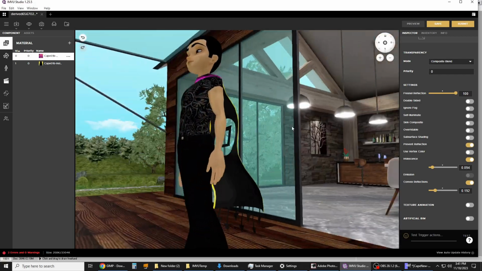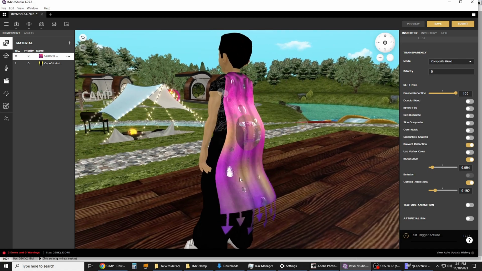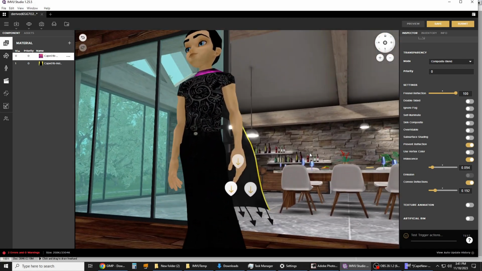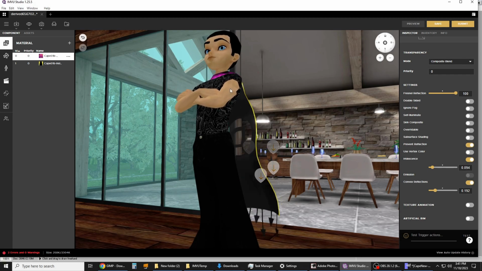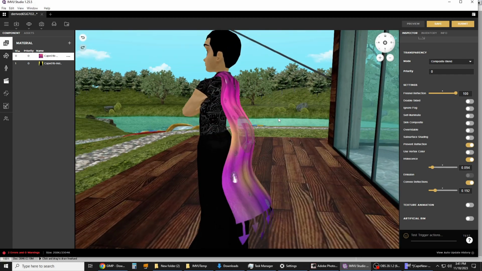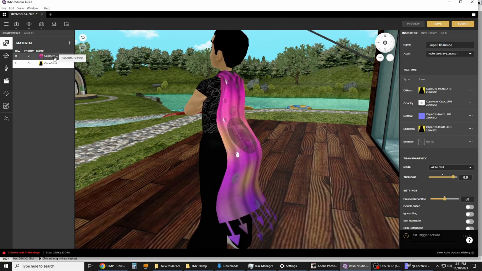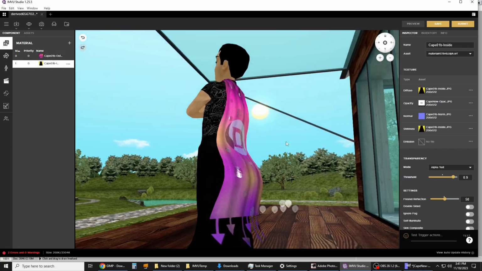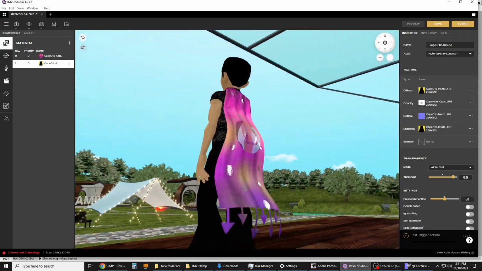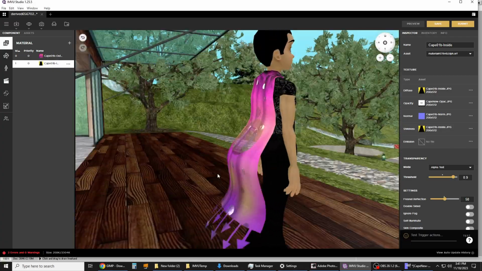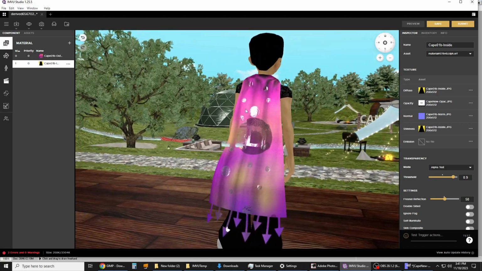Anyways, when you're done doing the back, you can also do the inside. I would suggest leaving this pretty bland. You don't have to put a lot of work into it, but you should do something that kind of matches it. And make sure that the front and back images use the same opacity. That way your tassels and edges and stuff will all line up perfectly. And it won't look weird. So anyways, that is how you make a Derive-A-Cape.